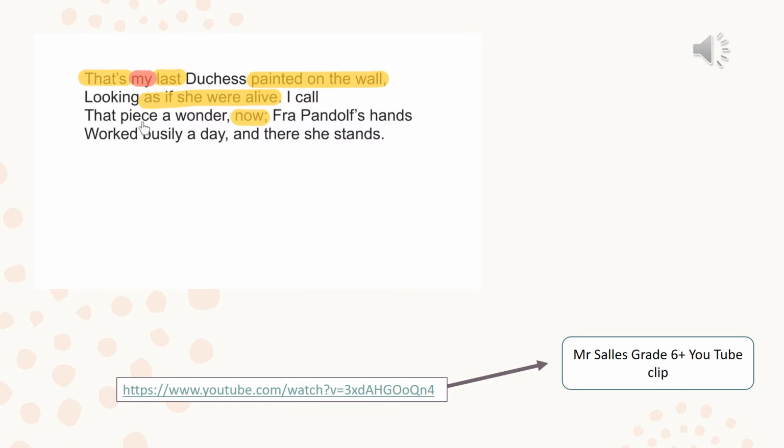Now he realises it's a true masterpiece because it captures her exactly as though she was alive. But at the time it was made, it left him deeply unhappy, and we'll find out why, because he thinks that Frau Pandolf has somehow caused his wife to be unfaithful with him, even though I've introduced the poem showing you how that would be almost impossible while painting a fresco.